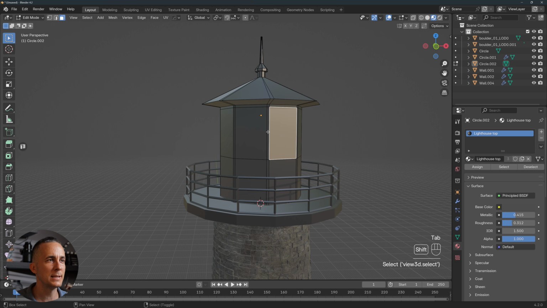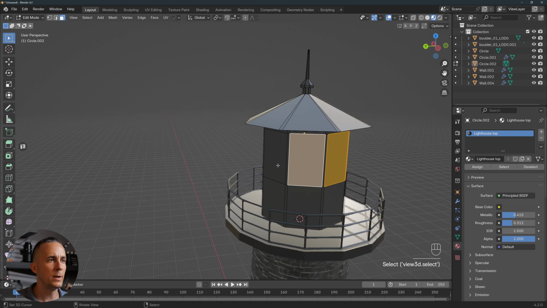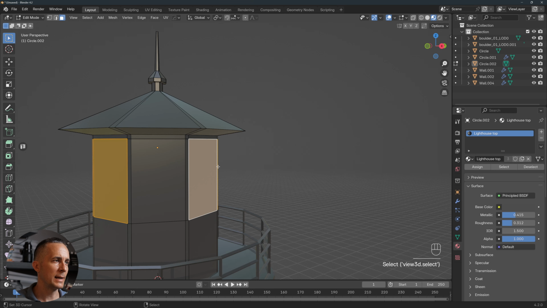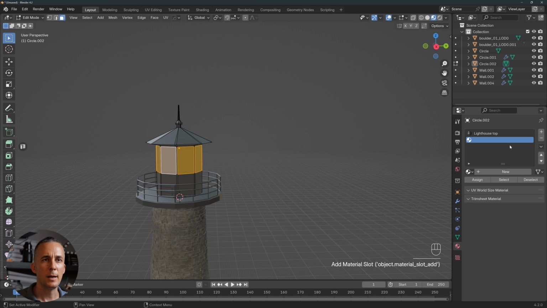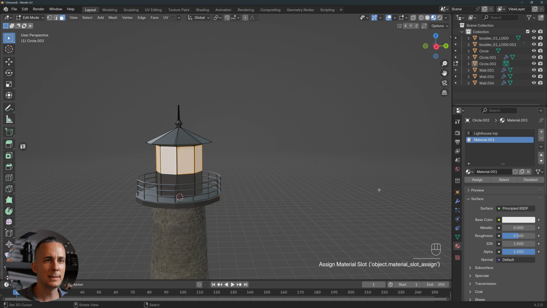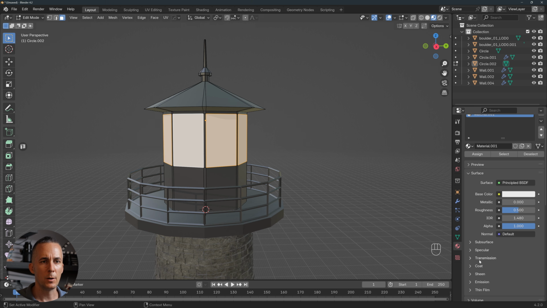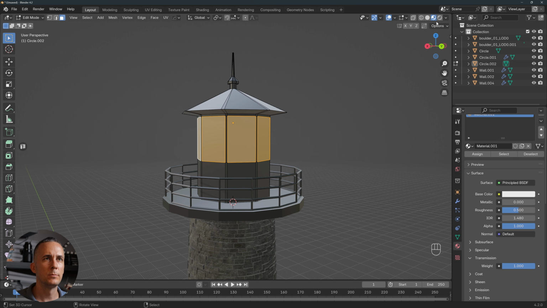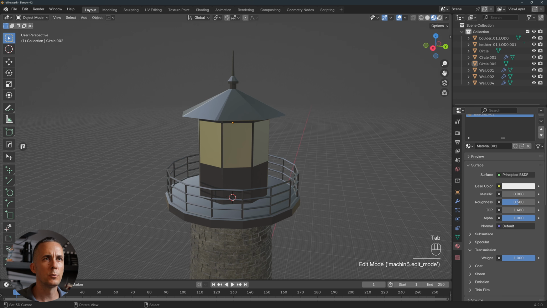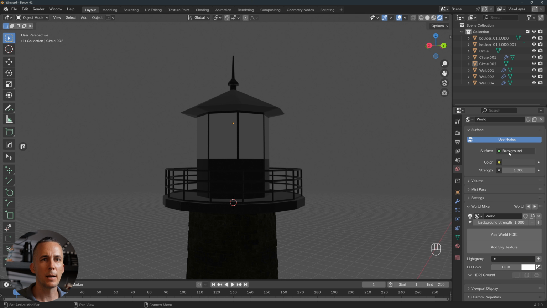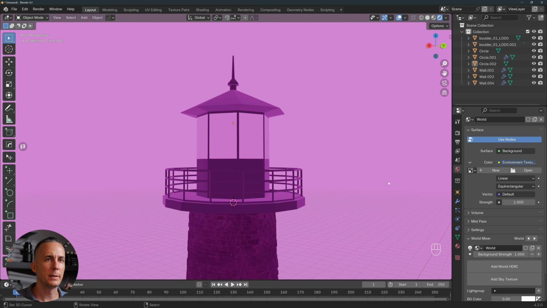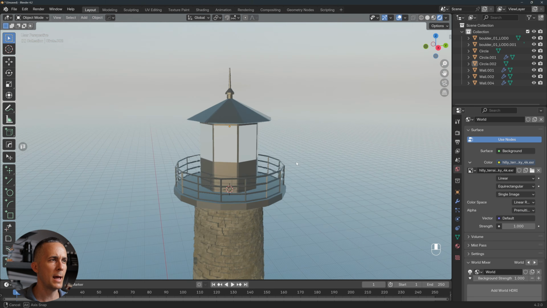A really cool trick is to go to the faces, select all these faces that we basically cut with the loop cuts. Perfect. Go with a new material, assign it to this, and now go with maybe IOR 1.48, for example. Go with, let's see, we can go with transmission if we want a little bit like that. Okay, this is cool. We can go to render view to see actually how it looks. Let's add some kind of HDR here. So environment texture, HDR. So this one, for example. And yeah, this is cool.